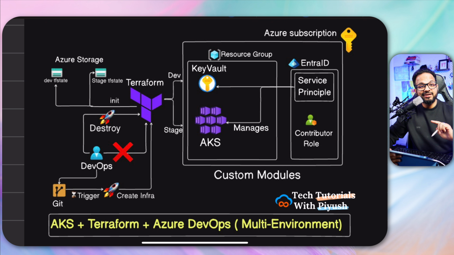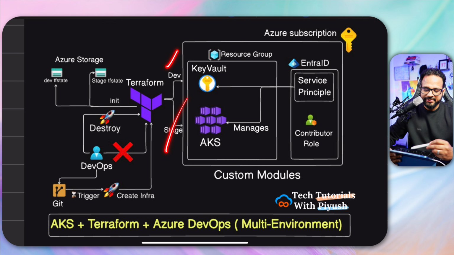Now we will have a separate pipeline to destroy the resources as well, because these both are non-prod environments. Let's say once your developers and your pre-prod testing has been completed, you need to destroy the environment to save the cost. So for that, we'll be creating a separate destruction pipeline, and we have to provide parameters like which environment you want to destroy at runtime. Based on that, these environments will be destroyed.